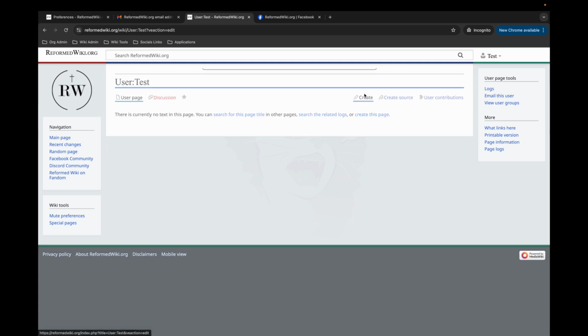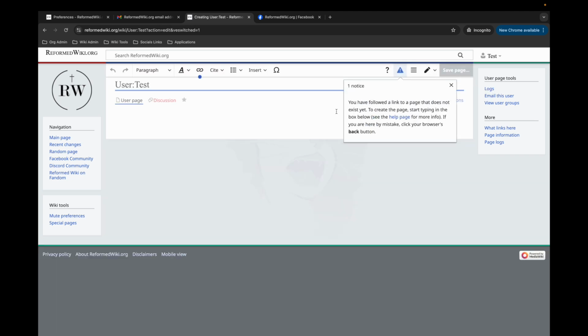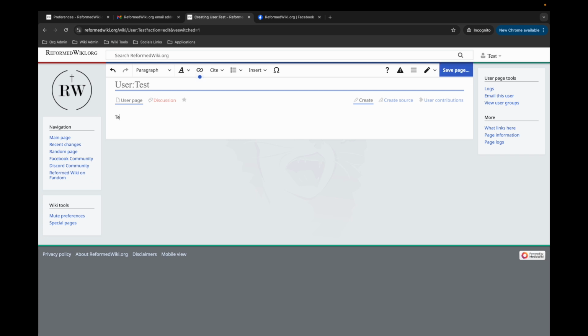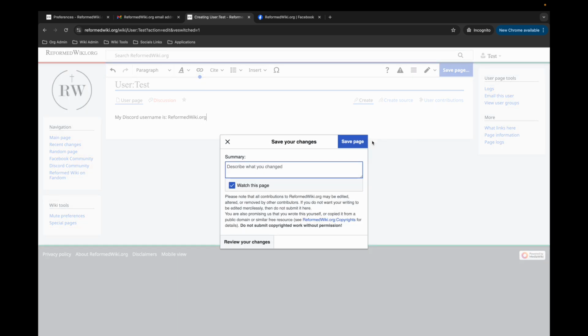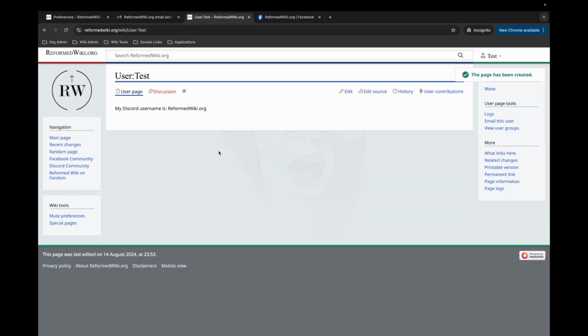What we can do is just create, and it'll put us in the visual editor. You could also do source editing, but most people like to do the visual editor. And I will put our Discord username there. As long as it's communicated somehow, some way, that's great. And voila, we have our Discord username attached to our user page.